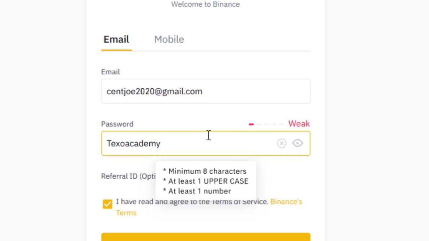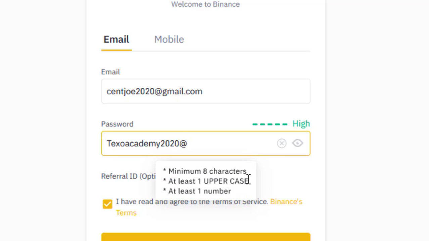Okay, it is still weak, so let's add a number to it. Let's say 2020. Okay, it's medium right now. Let's add some alphanumeric keys. Let's use arts. Awesome. Can you see that? Texo Academy 2020 arts, right? And T here is a capital letter.